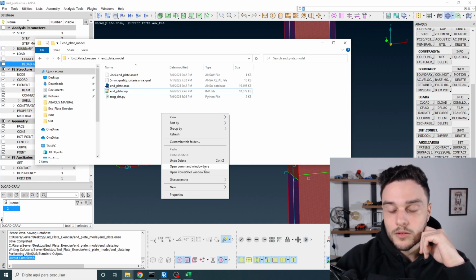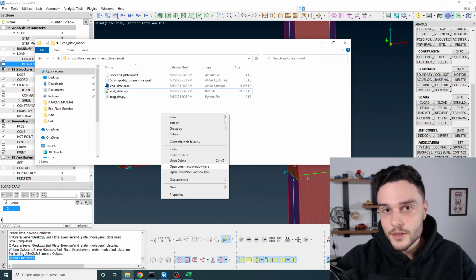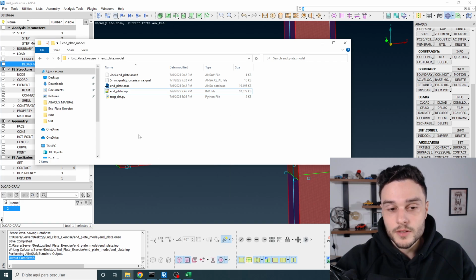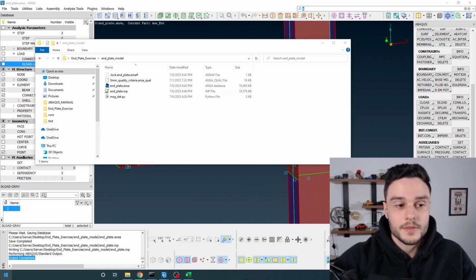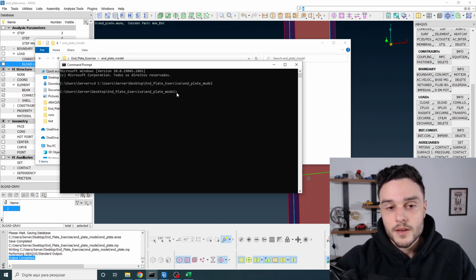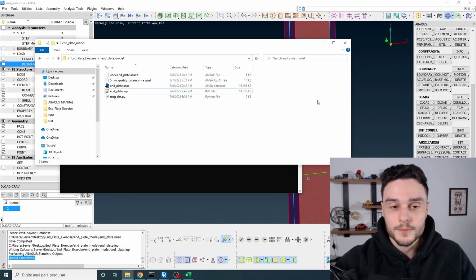To learn how to set this up, you just need to research it on Google. It's easy to find a tutorial. It's easy to do this. Or you can ask ChatGPT. He's probably going to know how to explain this to you. But anyways, if you don't have this option, you can just open up CMD here, cd, and then paste the path to that folder, and then now we are in that folder.